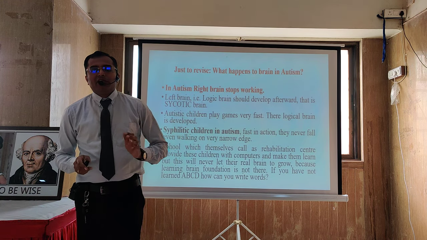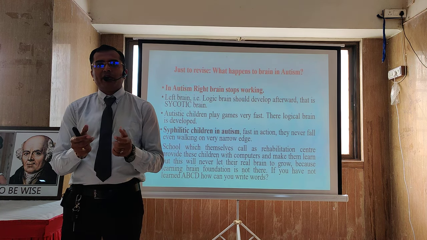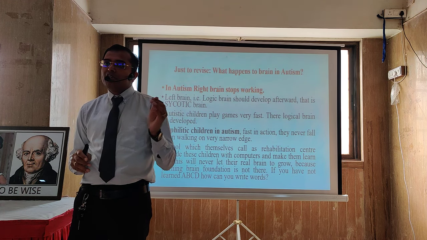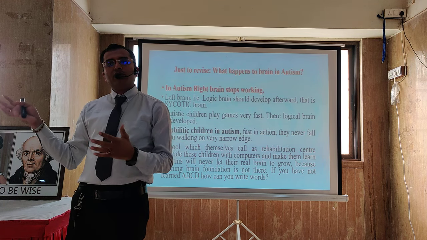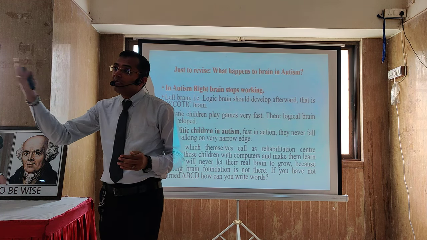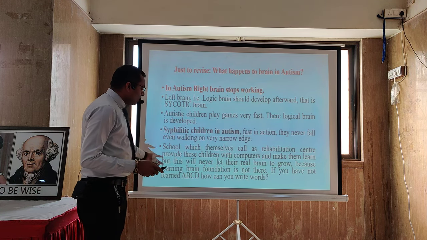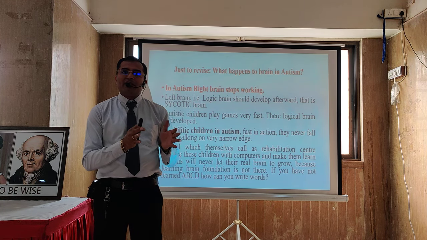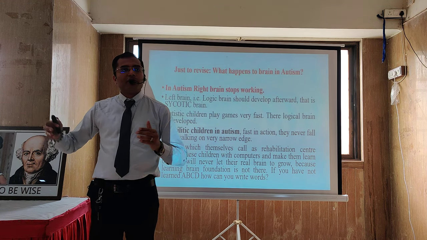Clear? Sodom, syphilis. Autistic children play games very fast. You know, sir, my child is very intelligent, he plays games very fast. My child is very intelligent in operating gadgets. This is because of the psychotic attitude of the left brain. The left brain is logical, in numbers, so the calculations and the speed are fast. So these are the syphilitic attributes. Syphilitic children show these actions. Sometimes those autistic schools give the child gadgets to play with, and that may lead to a syphilitic version of the child. It is not going to help.